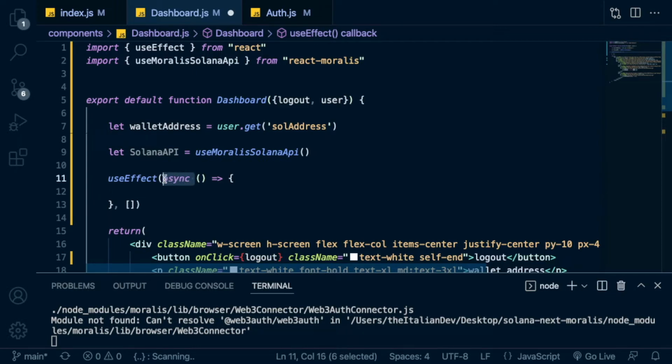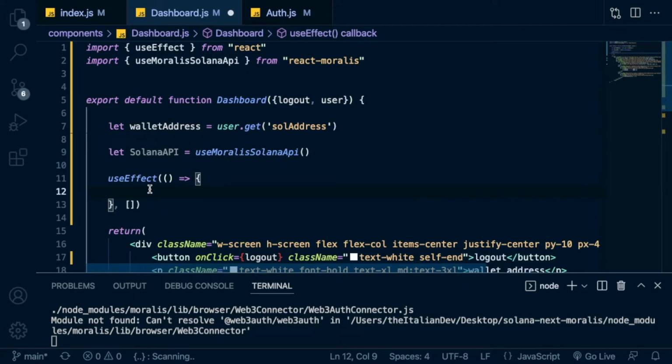But what you can do is to define an asynchronous function right inside the use effect. You can also define it outside, but if you define it outside, then you need to pass it in the dependency list, so as to not run the use effect at any re-render. But in this case, we will define this asynchronous function right inside the use effect, and we will manually call it inside the use effect.